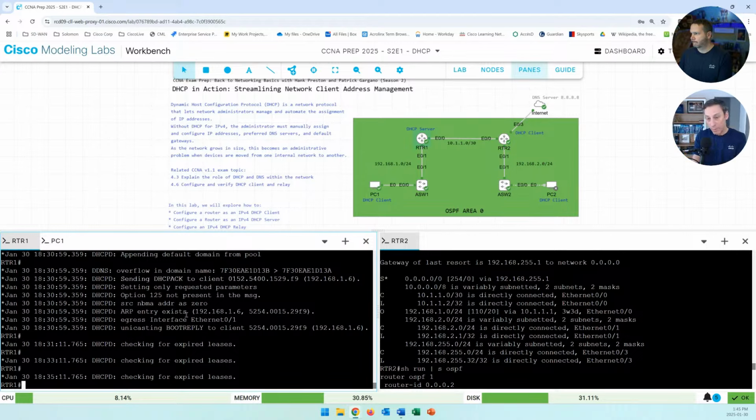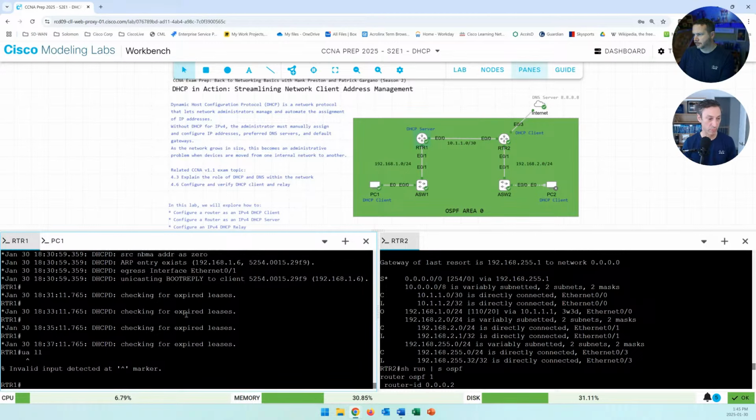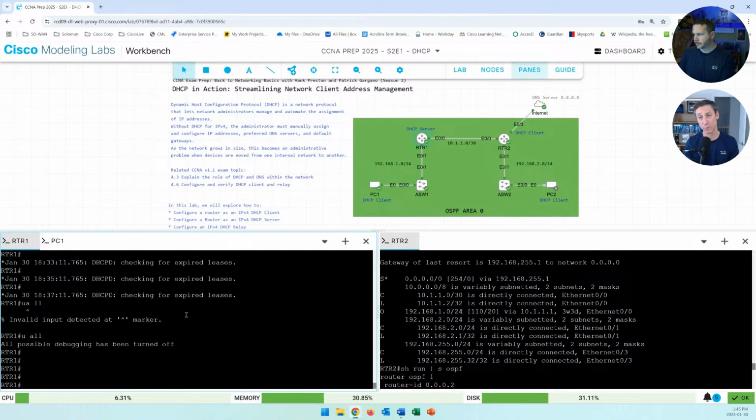We're going to encounter a bit of a problem, or a situation, where when I turn on the client, it's not going to get the address immediately from that pool because it's not directly connected. And so we'll have to talk through that a little bit when we talk about DHCP relay. So let me just turn off the debugging. Oh, typo there. And it's basically the same steps that we just talked about.